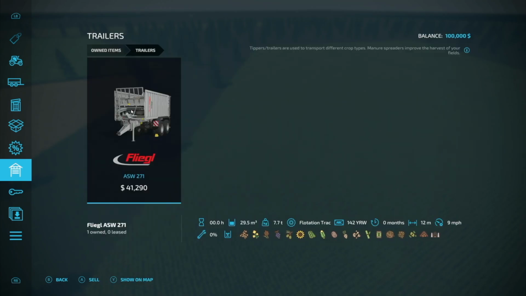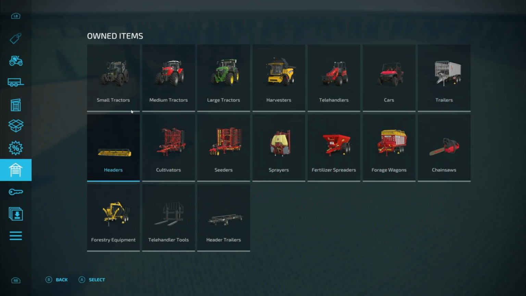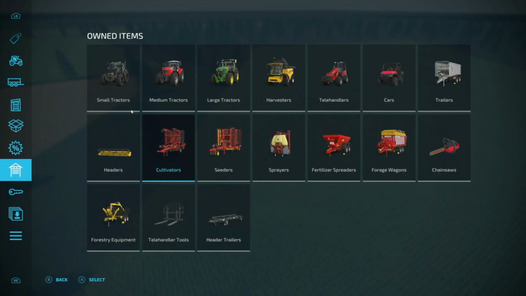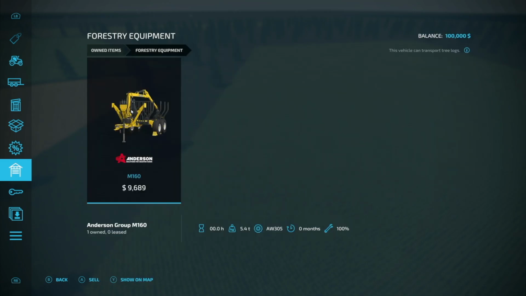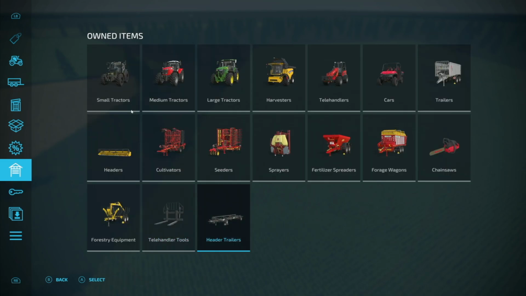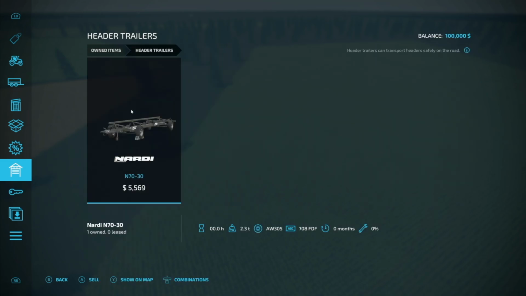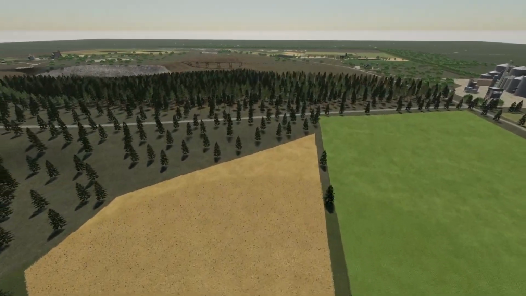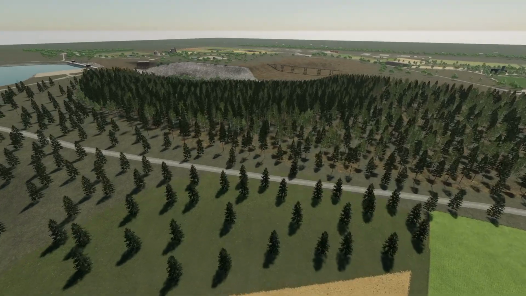As for our stuff, we have the Flegel ASW tipper. That's kind of cool. You never really see that base game, at least starting off. We also have a nice header, big cultivator, big seeder, a couple sprayers, fertilizer spreader. We have a forage wagon, chainsaw, which is nice. We have an Anderson M160. We also have pallet fork, which goes on your telehandler. And then we have a header trailer for that New Holland. So there you go. Man, what a day for mods.